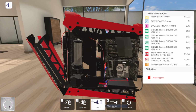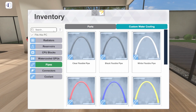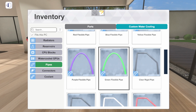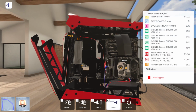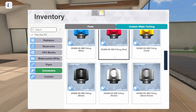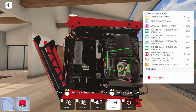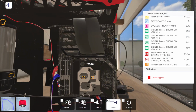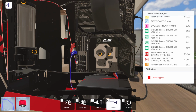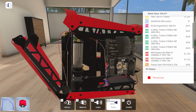Okay, so let's do piping. What do you think? I feel like we need blue. So we're just gonna have to go with blue rigid pipes. I don't know if I've ever used blue rigid pipes before in a build ever, so enjoy this. This is a first with red fittings. What could go wrong? So we've got our gigantic water block on the CPU and motherboard, and we're gonna go to reservoir, out the reservoir, up.